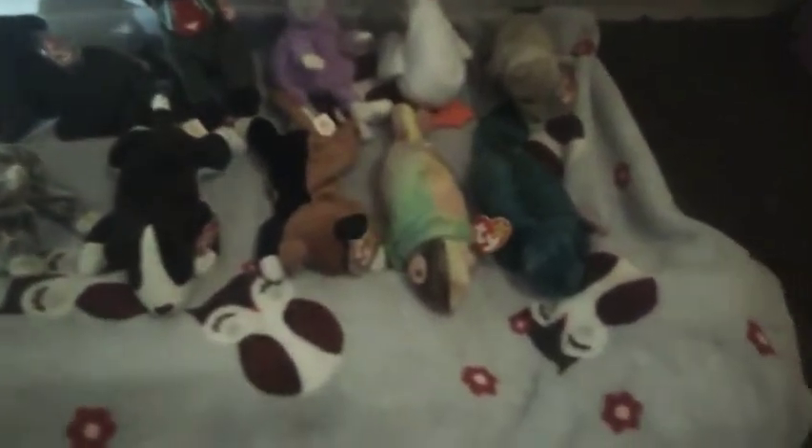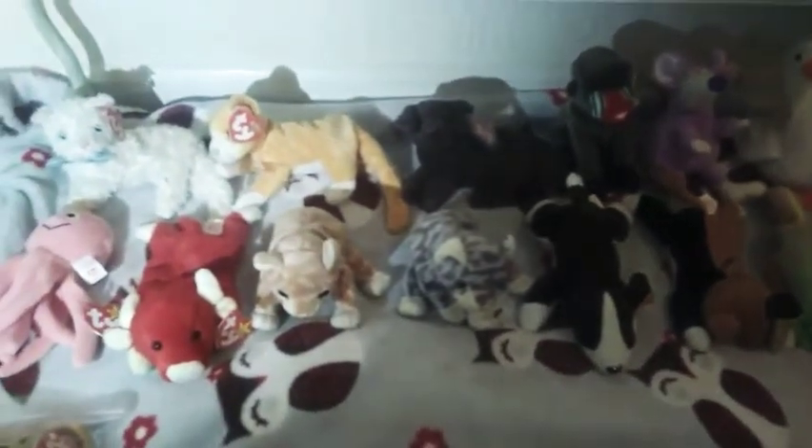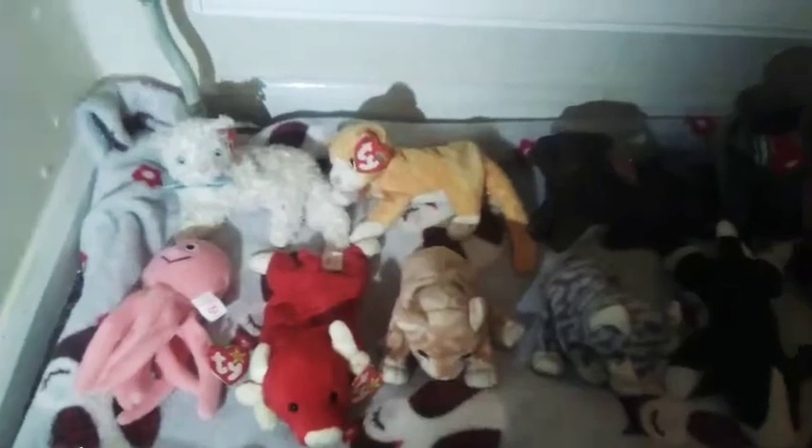So if you'd like to go and check out the Beanie Babies I sell, go check that out. It has a little tag protector. So that's all of them — I'll just zoom out now. Sorry for the bad quality right now because you cannot see it that well. So this is this side here and then there is this side here.